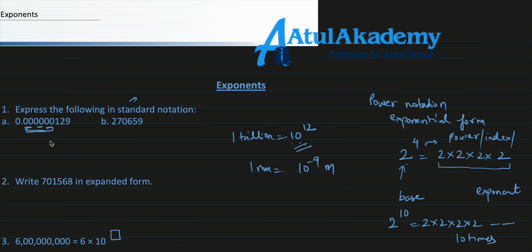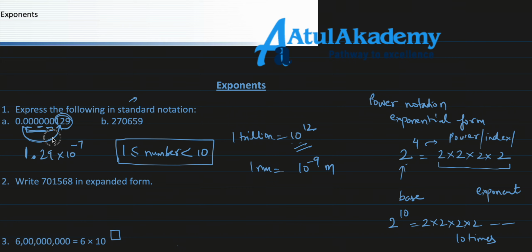Okay, 6 zeros. But in standard form what we do is we convert this number to between 1 and 10. We have to make it like this. I'm not talking about the whole number because it is less than 1 only, correct, but we just represent it like this. Now what we do is we have to move this decimal from this place to after this first digit. 1 is the first most significant digit, so we put the decimal over here. Now how many places? We move 7 places. So 10 power minus 7. When you move the decimal from left to right, the power is negative.